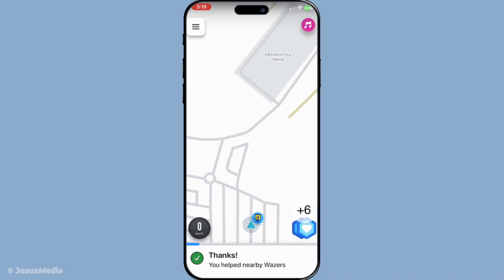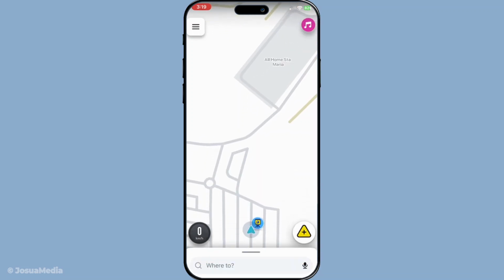The final step is to tap Send to broadcast your report to other Waze users. By doing so, you contribute to the shared network of live information that makes Waze renowned for its accuracy and effectiveness. It might seem like a small step, but tapping Send plays a big role in community-driven traffic updates. Consider this an ongoing contribution to a community that helps keep the roads safer for everyone.